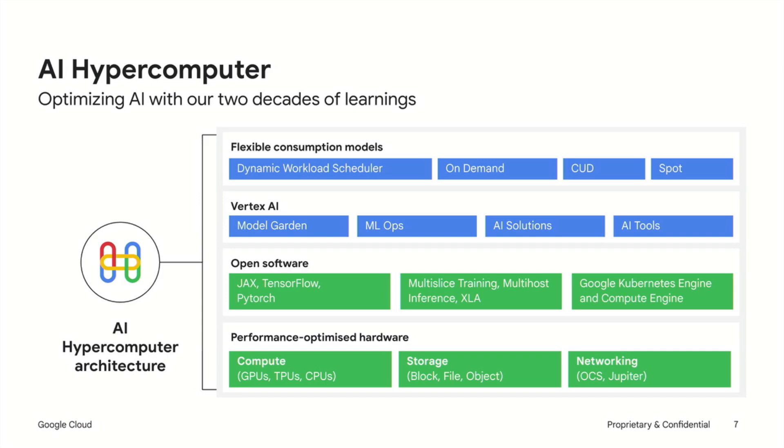We also work with a variety of the framework packages. Depending upon if you're on GKE or GCE, you can use the appropriate framework package like JAX and PyTorch, et cetera. Just above that, you'll see Vertex AI. This is our managed service offering that customers can use. Depending upon what you're doing — if you're building and training your own LLM or if you're just consuming it in other ways — there are lots of ways to leverage Vertex as a managed service.